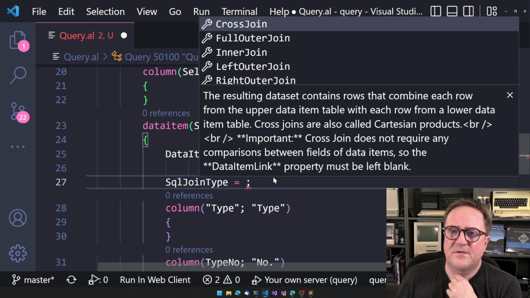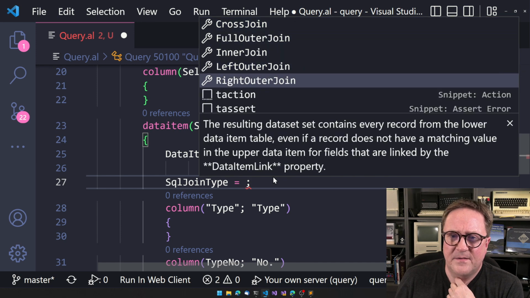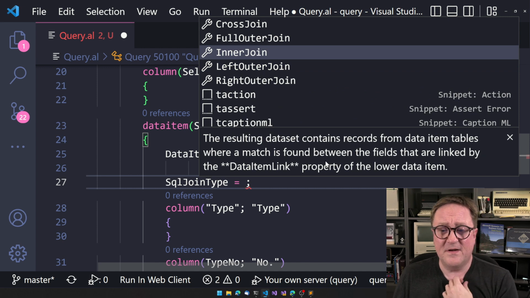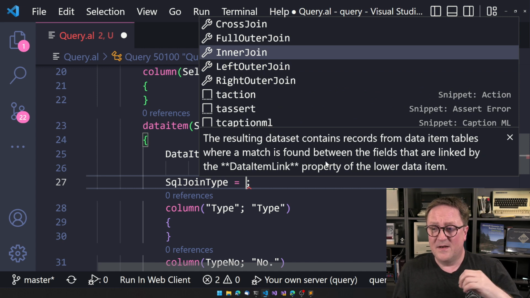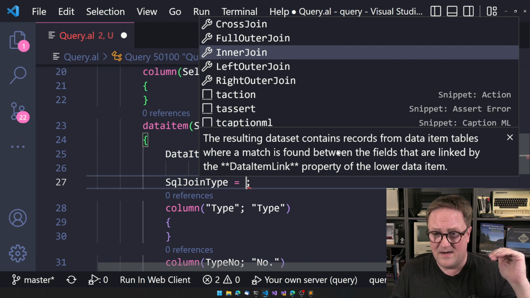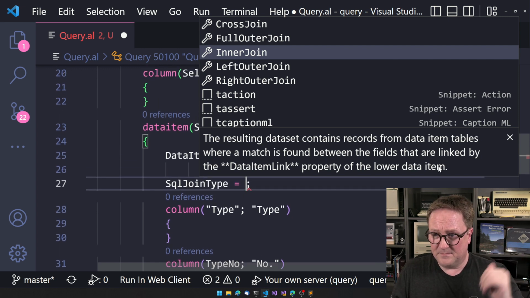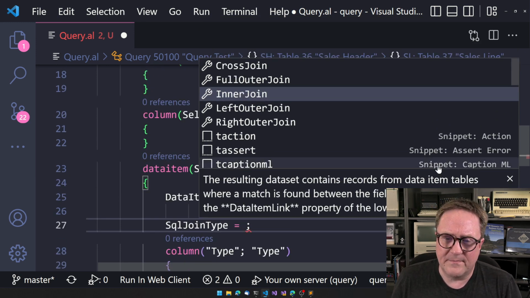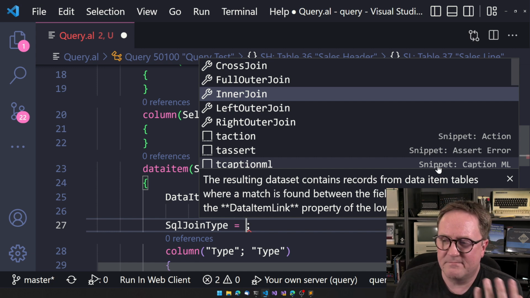We have other options. We have an inner join. The resulting data set contains records from data item tables where a match is found between the fields that are linked by the data item link properties on the lower data item. Depending on how we look at it, it's more or less the same. There are some nuances here.